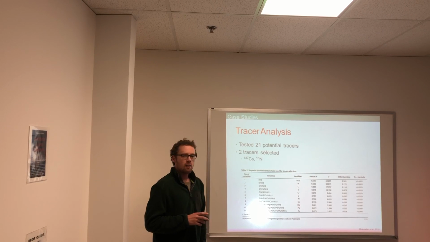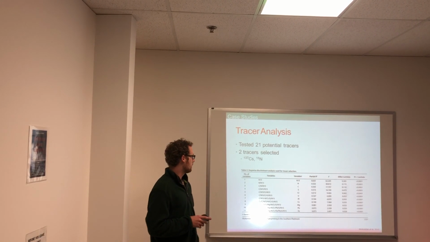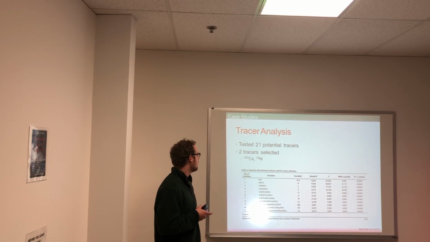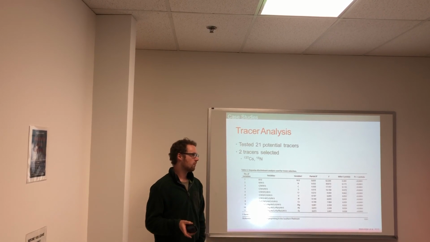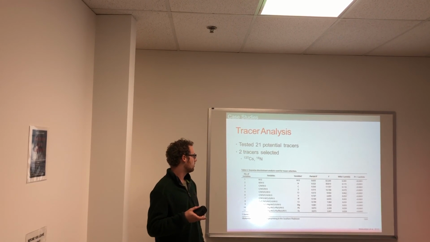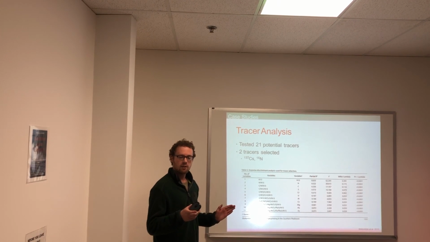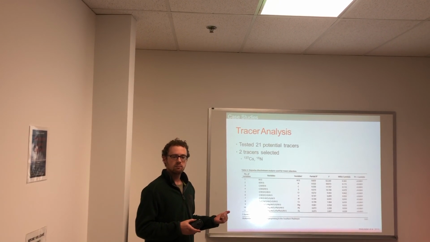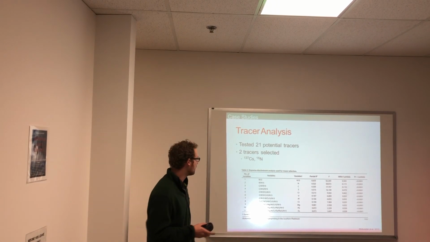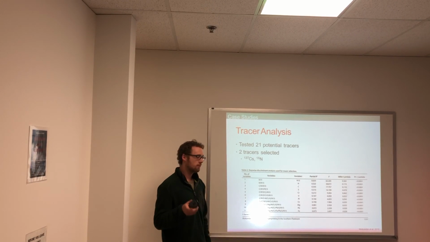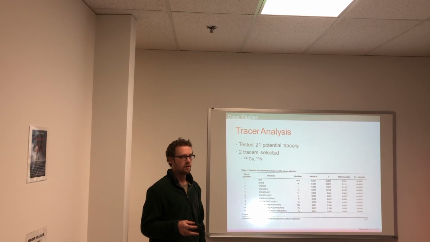Now, in this case, they analyzed a broad range of different tracers. Particularly 21 potential tracers were all analyzed. And this was done using a stepwise discriminant analysis, which is essentially a statistical process in which multiple tracers are added together to determine the cumulative rate at which they can accurately categorize where sediment is coming from. And in this particular study, 2 tracers were selected, namely cesium-137 and stable nitrogen isotope N15.